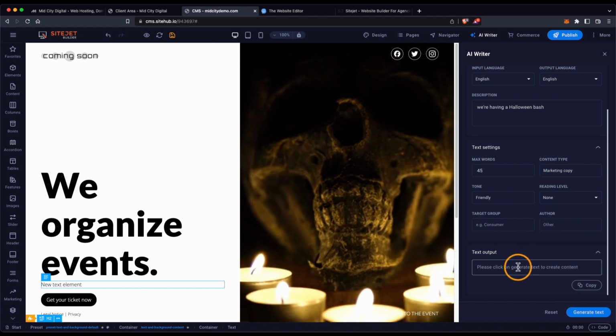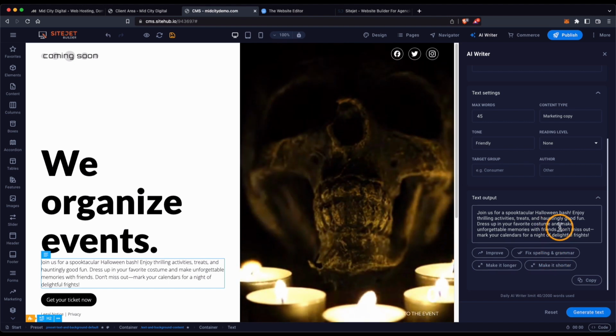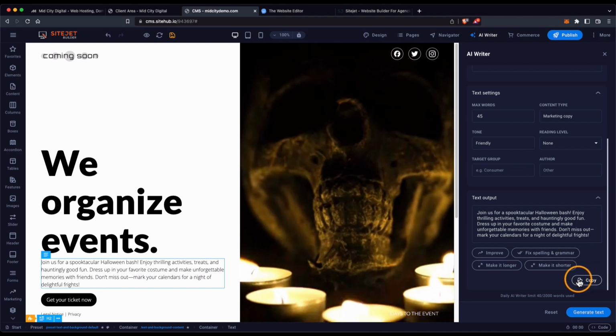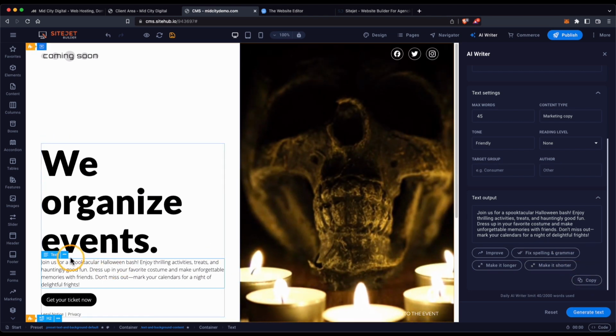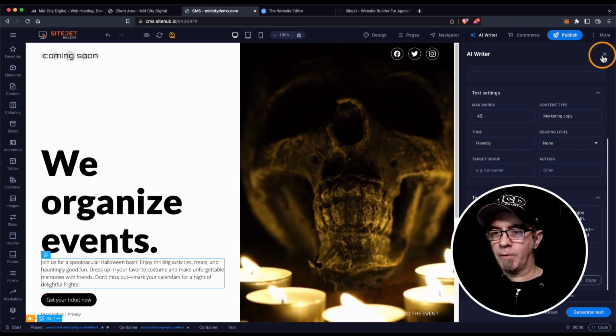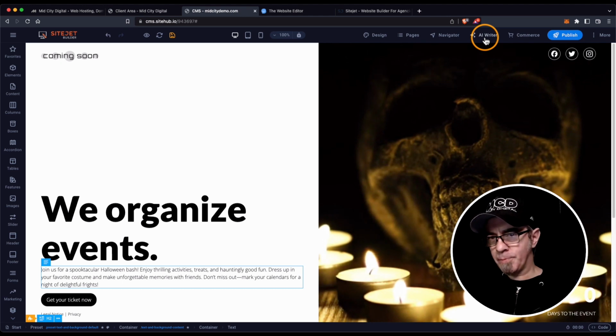And then let's click on generate text to generate it right here. So this is pretty cool. So you can see it's automatically putting it right here in the space for us. We could fix spelling and grammar. We could improve it. We could make it longer, make it shorter. Could copy it and put it somewhere else. Say we didn't want it there, we could delete that and say it was for a different page. You could drop it in there. But yeah, that's how that basically works for the AI writer. Very cool feature. I have mixed feelings about AI, but that's pretty awesome.